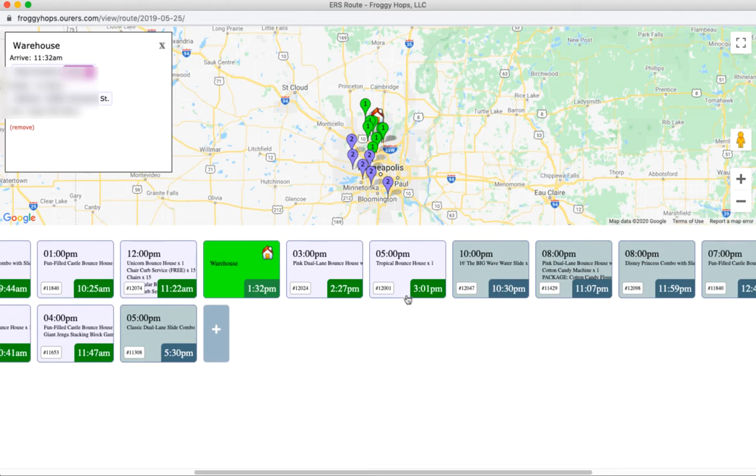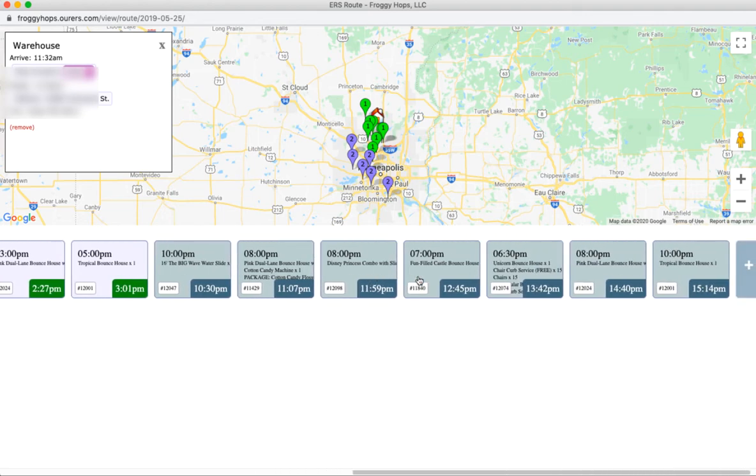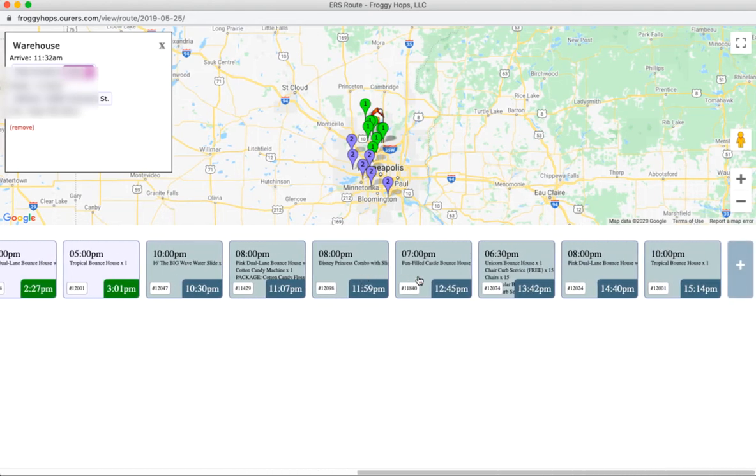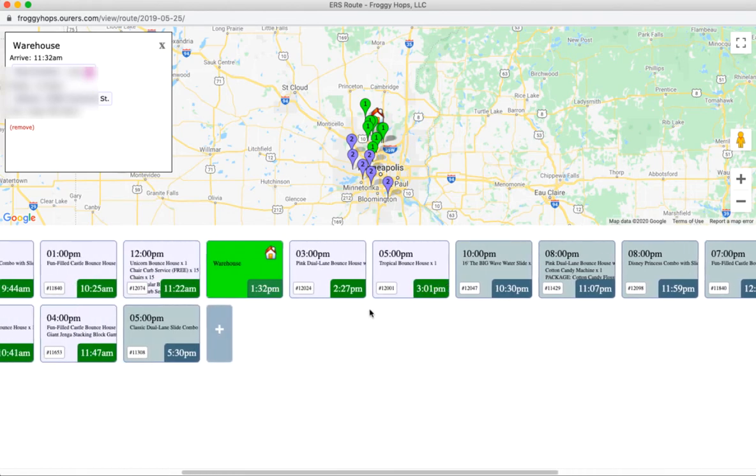And then they can get out and still do their deliveries in plenty of time. I could even tell them, add a warehouse stop at the very end of the day. Now, looking at this, this is kind of nuts. Like, our guys are literally looking at working until 3 in the morning. So we would probably move these around and put a bunch of those pickups on this truck.